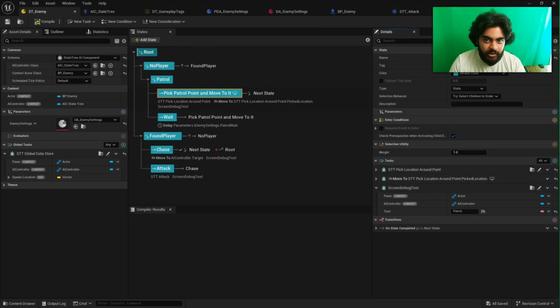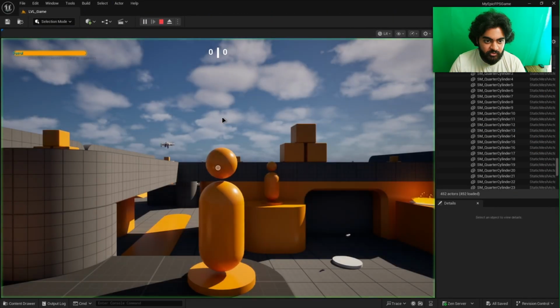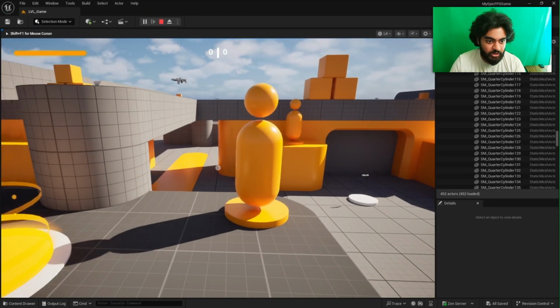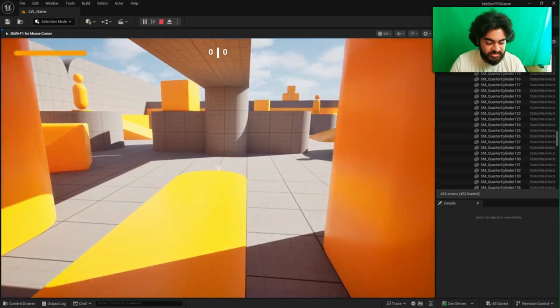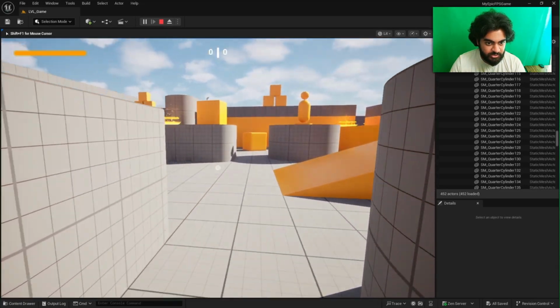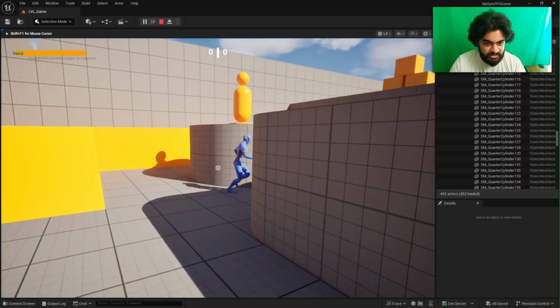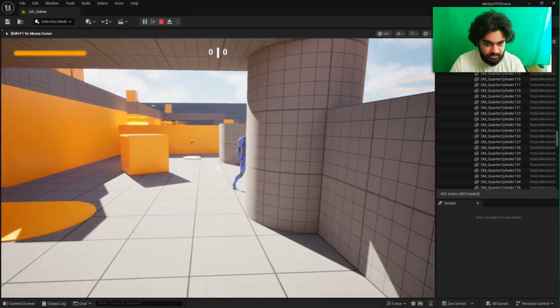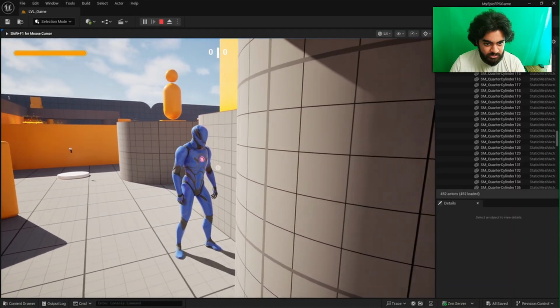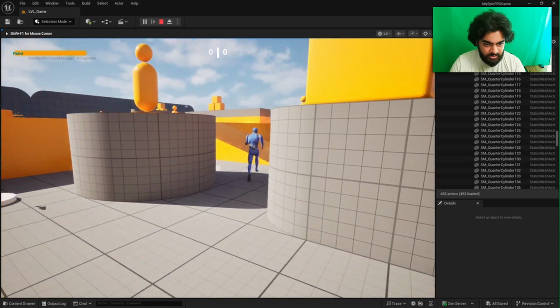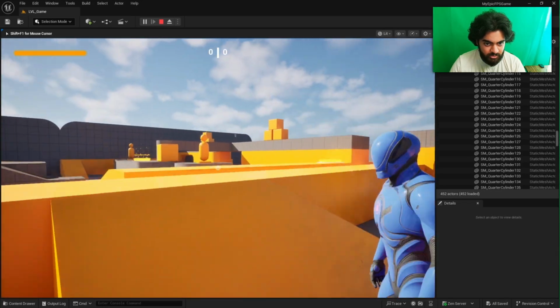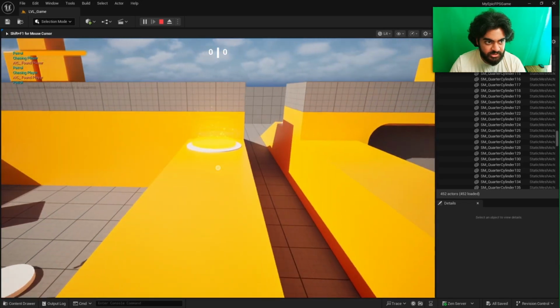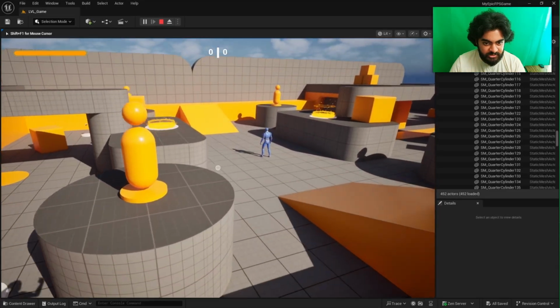So now if we run it, you'll see right now it's on patrol. You see in the top right corner. If it ever sees us, it's going to go into chase. Hello, can you see me? Okay, you can't see me yet. Hello, please see me. It's right now. Okay, so it's in chase, and now it's back to patrol because it lost sight of us.